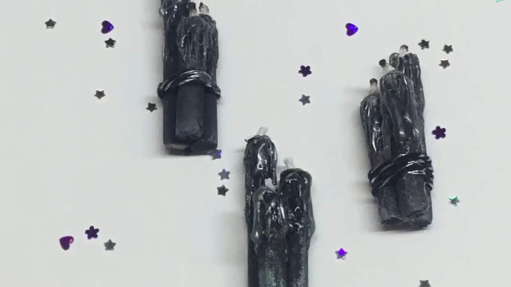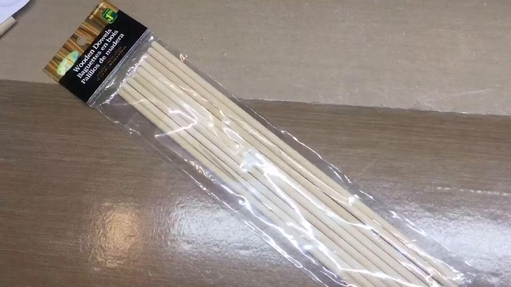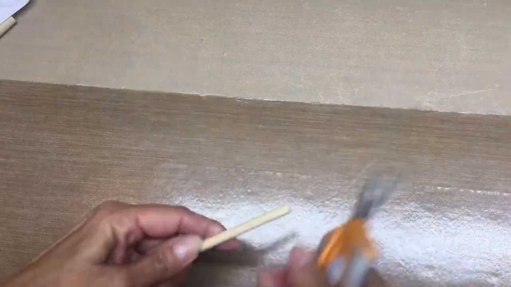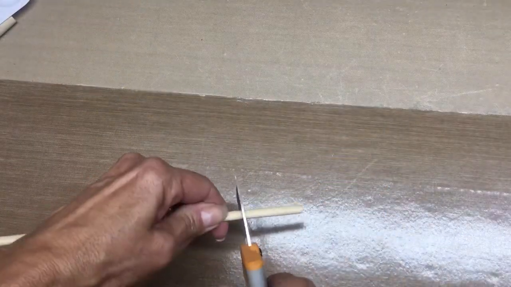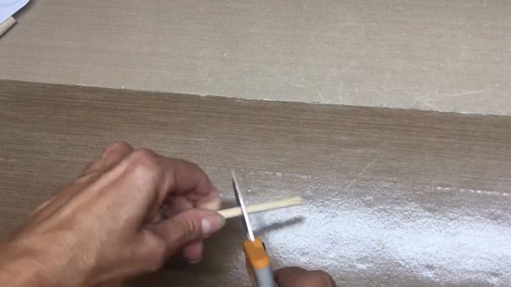Hi everybody, I'm Renee from Wanna Scrap, and in today's video I'm going to share with you how I put together these adorable miniature wrapped candles of three. What I used was my dowels - it was just the longest skewers, but obviously you can use shorter skewers.